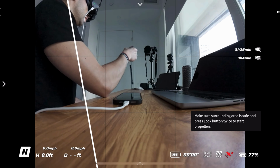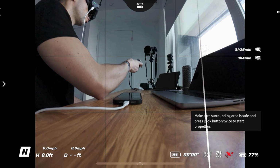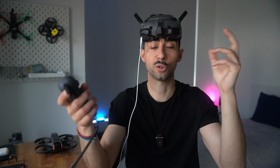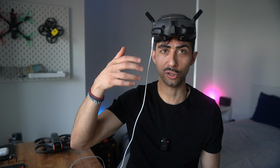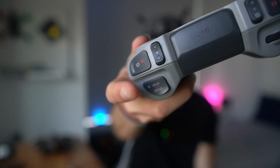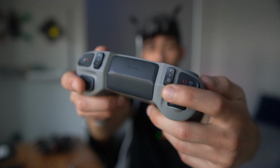So you can pause your flight and change what you need to change. You also have your record button, which is conveniently located here as well. So you can literally just press that and you're recording as well. Unfortunately, you can't do the same with the RC3, but technically you just put this in your left hand and just do what you need to do to adjust. However, there are some shortcut buttons like start, stop, record, and start to stop the flight, and adjust the gimbal and choosing your flight mode as well.